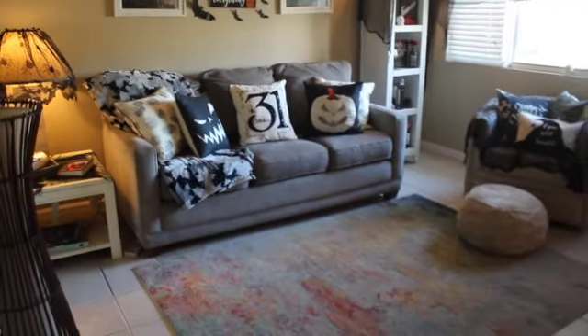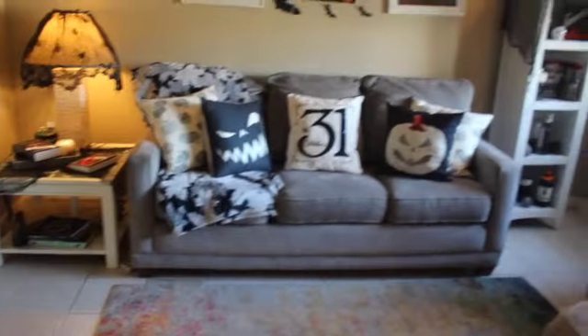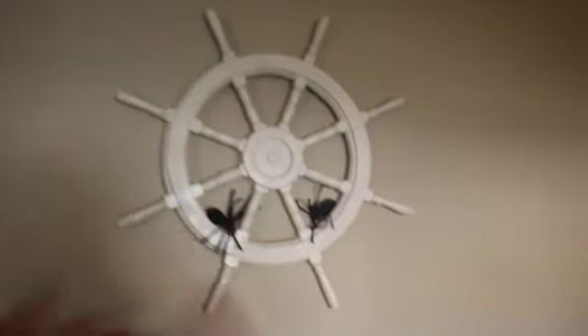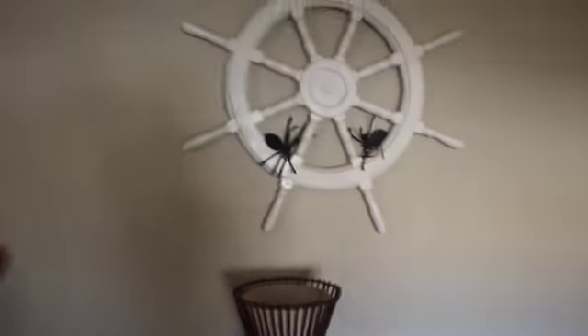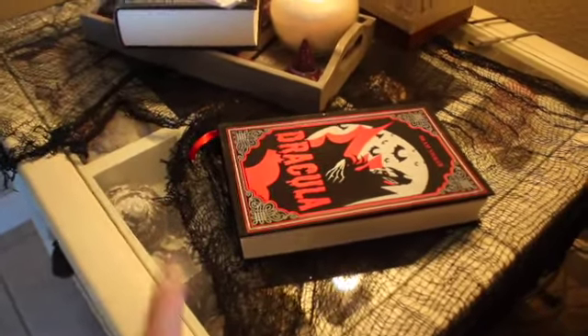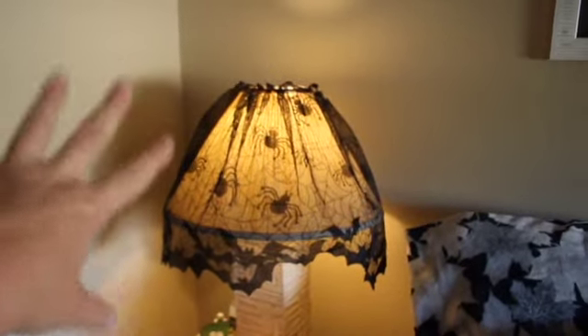This is my living room, which will change slightly before the party, but I just wanted to give you guys an overview. On this wall we're eventually going to put a love seat and a big beautiful piece of art. I normally have a beachy theme but I just threw some spiders up there, and I think I'm going to turn this into a photo wall for the party. We have this table that Jeff turned into a seashell cubby table — I put a little tray with a candle, some books I'm reading, and a creepy cloth to cover up the seashell vibe, plus a little spider lamp thing. I didn't have time to change the photos, so I'm just going to throw some more creepy cloths. I love these bats I got at Walmart for like $2, but you could easily make them.